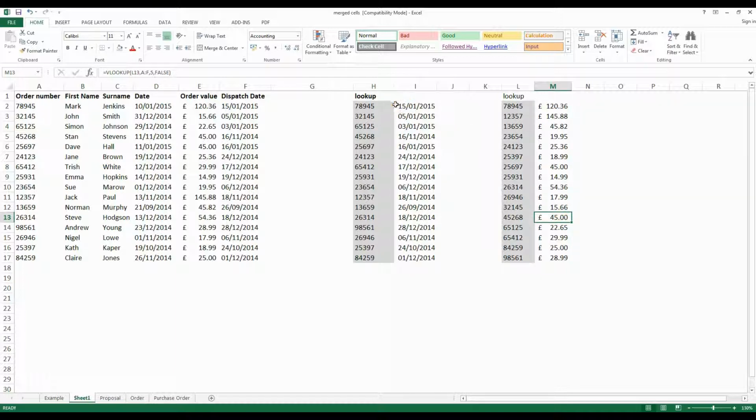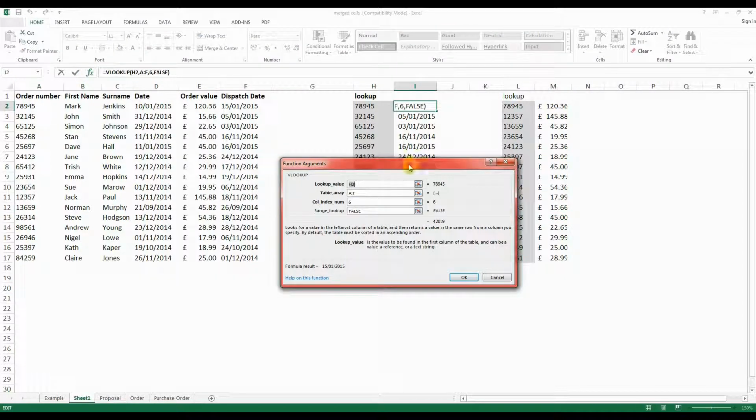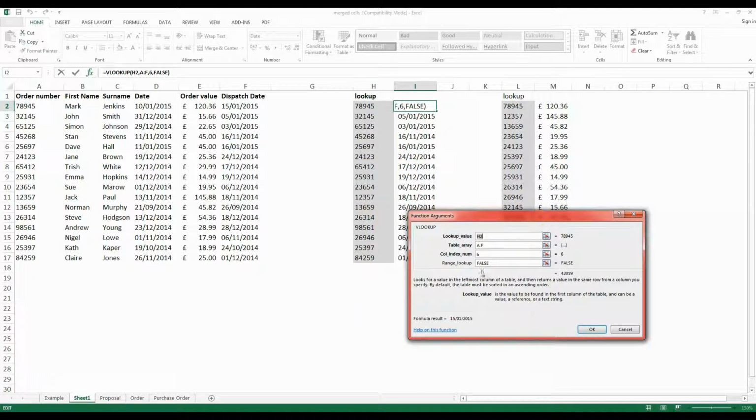So just to recap, the lookup value is always the reference of the person that you're looking for, and that could be by name or number. The table array is the table that holds the information you're trying to find. The column index number is the column that holds that information.